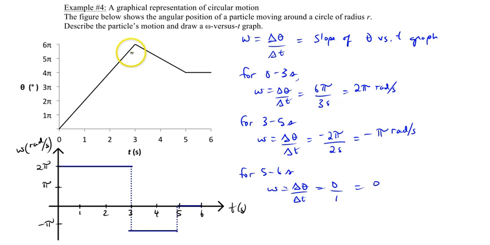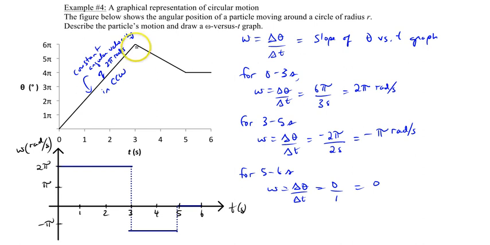For 0 to 3 seconds, the object is moving at a constant angular velocity of 2 pi rads per second. And it does that continuously, so it's a nice horizontal line. So it's rotating, by the way, what direction? If it's a positive angular frequency, if you recall in our sign convention in our notes that we established earlier, positive angular frequencies, positive angles and positive angular accelerations, those are all counterclockwise direction. So it's in the counterclockwise direction.